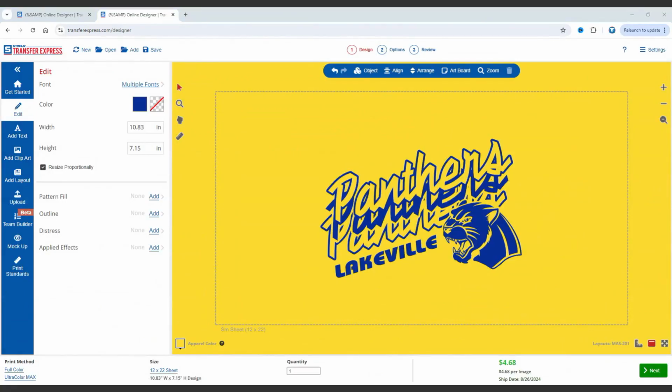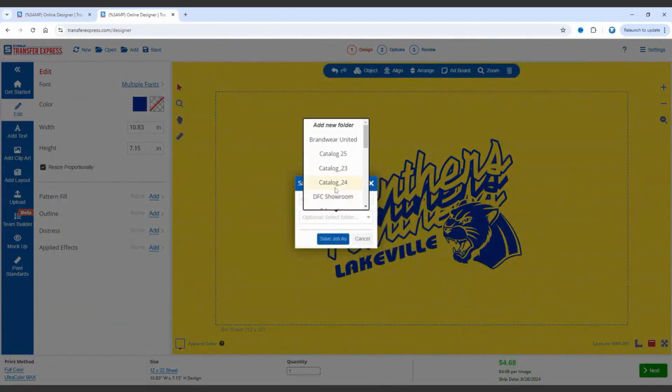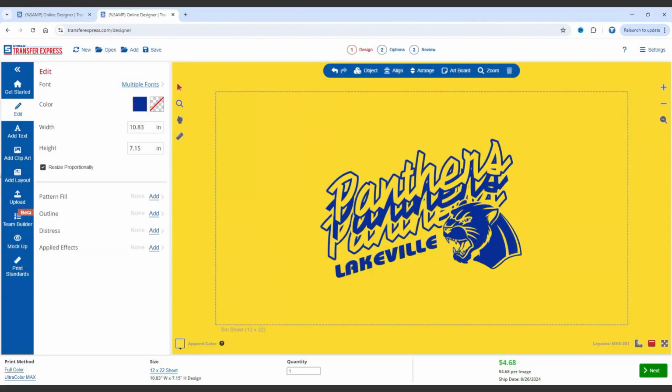If you haven't played around with it, please go play with it. It's free. And then you could even go up here and click save, right? You can make different folders. You could see this is our marketing account. So we have some trade shows in there, our Printing United, our videos, all that stuff that we have in here. But you could set it for different schools, different seasons, different customers, different districts, whatever it may be. And it saves in perpetuity all right here. Pretty much until the end of time, right? And accessible on any internet connected device.